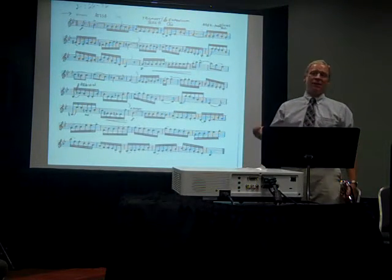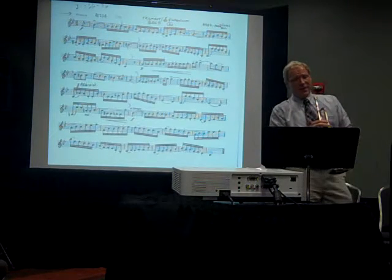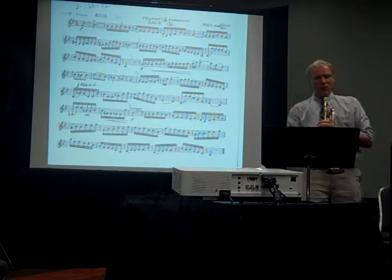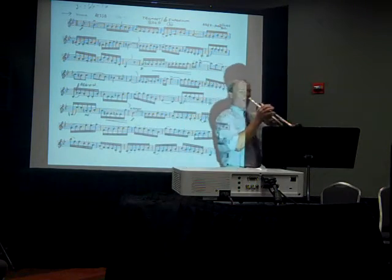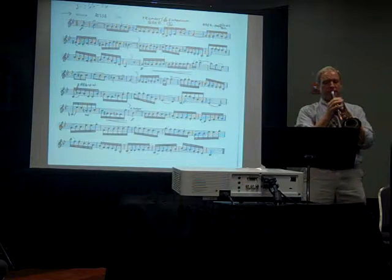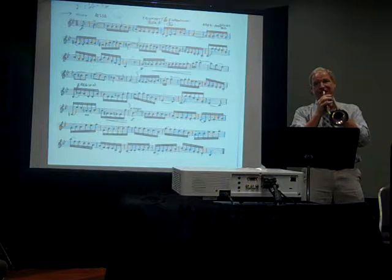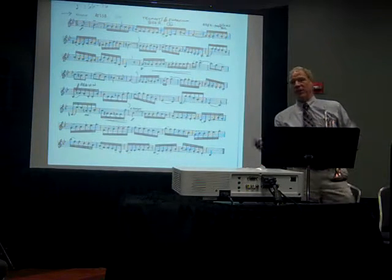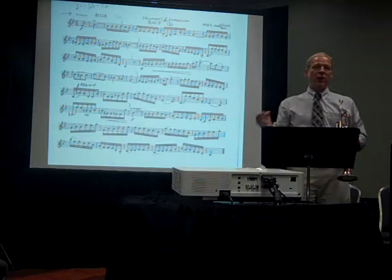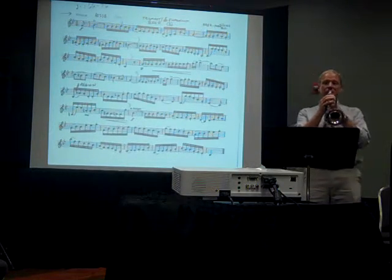I'm going to hear click, click, click — six clicks. Maybe it's a bit much to do all of that, so I'm going to start on the F sharp here on the second bar right there. I'm just going to take that line and work our way through it backwards. Then I'll reach down and set my metronome, move it up two clicks — it doesn't sound any faster, but it is faster.